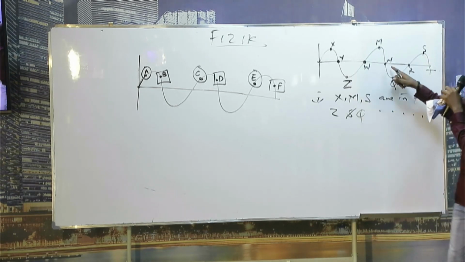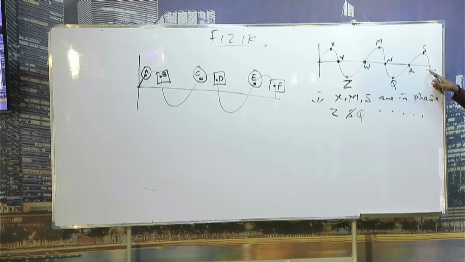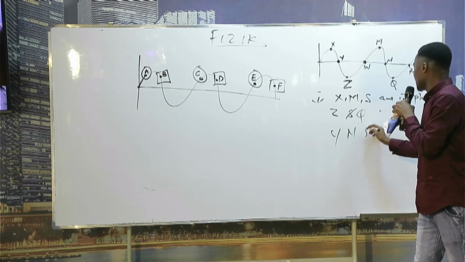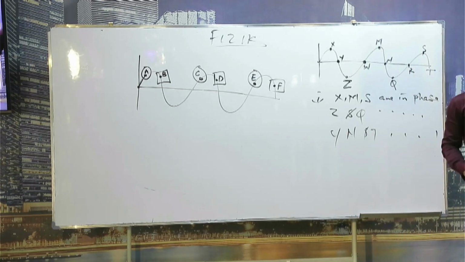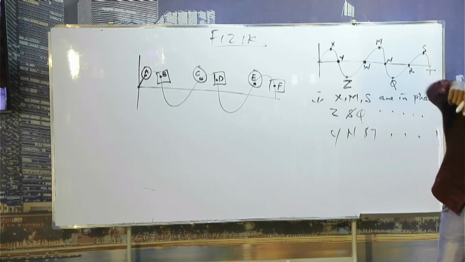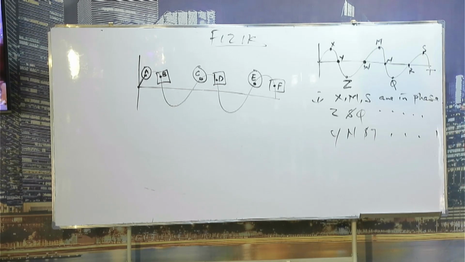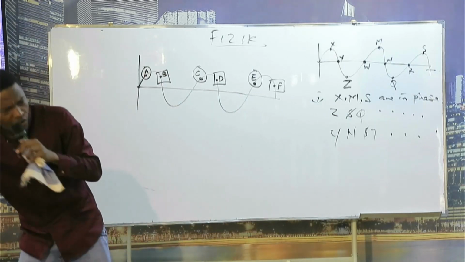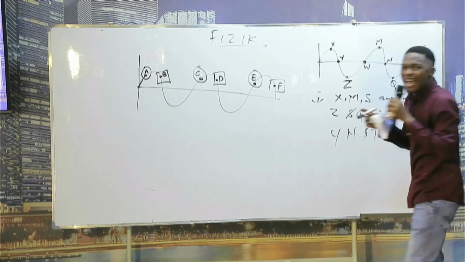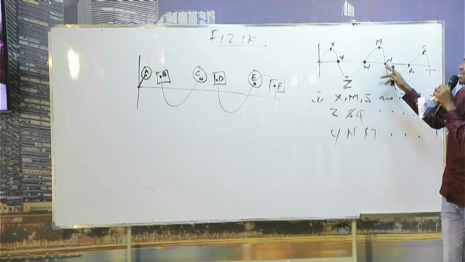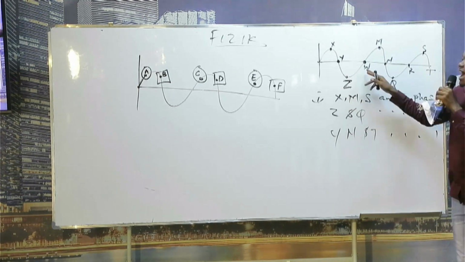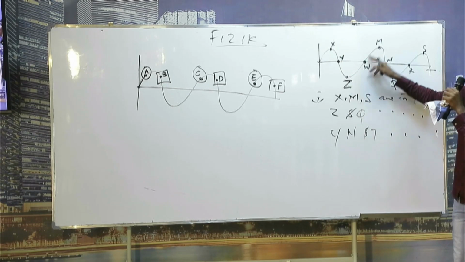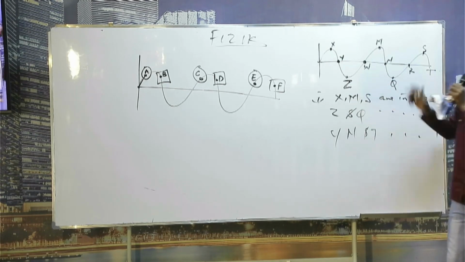So Y and N, are they in phase? And also in phase with T. So Y, N, and T are in phase. Another reason why you can say that is that, remember I gave you another definition under that one. In simple terms, points in phase are one cycle apart, right? Good. So another easy way to know it is that this and this should be one cycle apart. Y and W are not one cycle apart. So Y and N are one cycle apart. Good, so they are in phase.